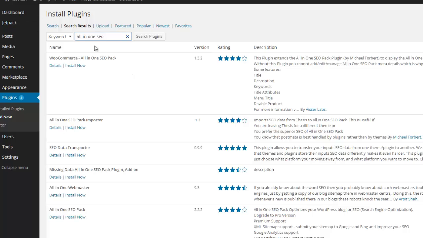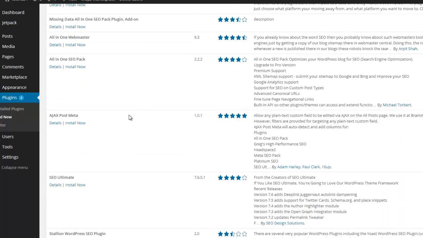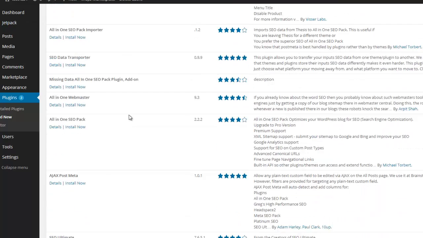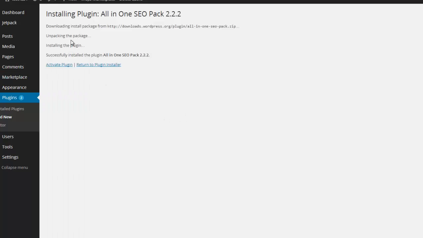So you find a plugin that you're interested in, and just for argument's sake we're going to install this one. All you need to do is scroll down until you find the plugin that you want to install, and then click install now. And then on this page you click activate plugin.